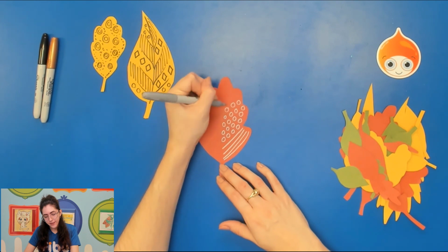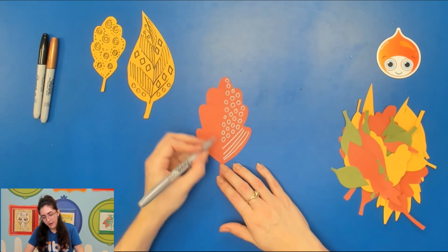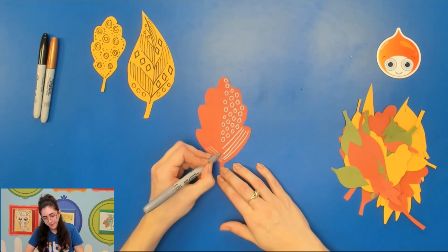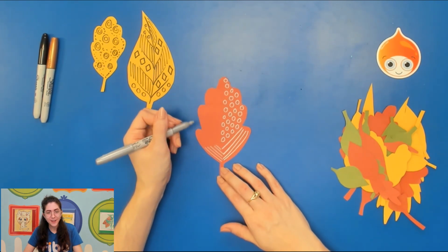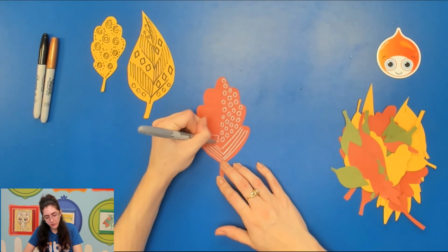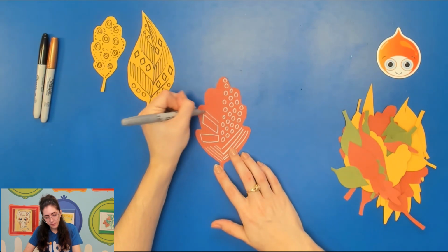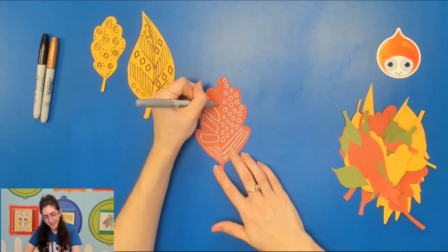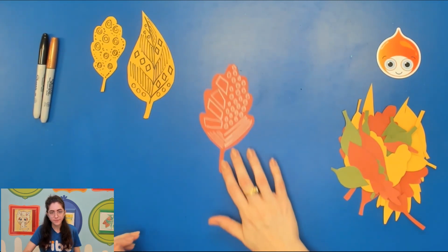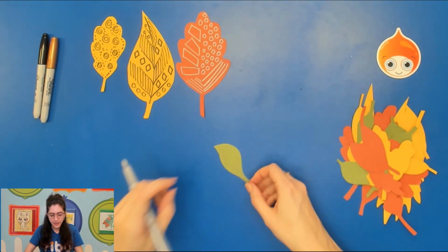So again, just have a lot of fun. This is a pretty relaxing craft and art project here. Not a lot of stress, just having fun decorating some leaves. I think I might do sort of a geometric pattern on this side here. Maybe squares? Yeah, that looks like fun. Let's do that. There we go. And then just keep on doing this for as many leaves as you like.